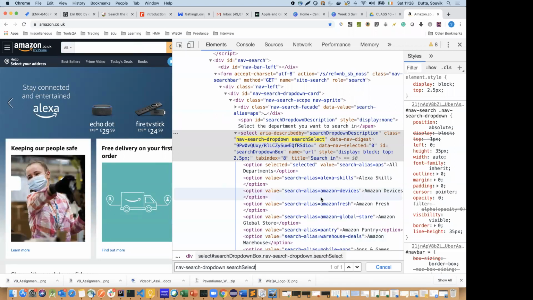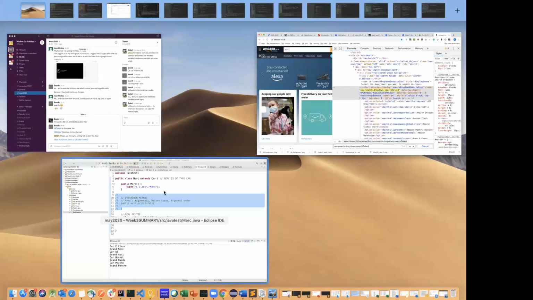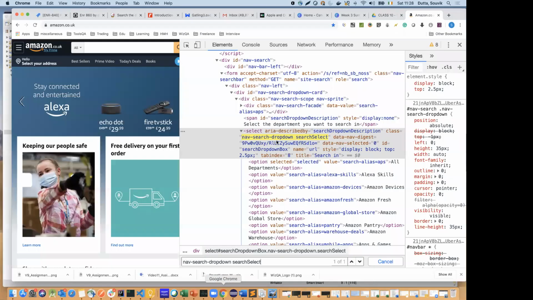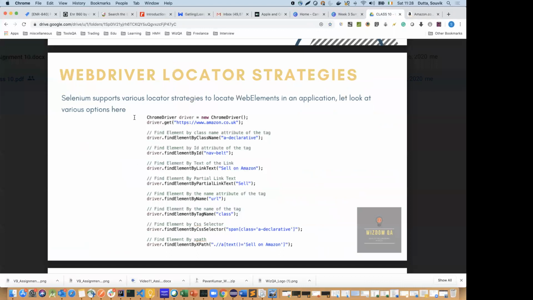Okay, so why am I saying this? I'm saying this because here I have spoken about different types of locators, whether it is a class name, whether it is an ID. ID is good. If you have an element that is having an ID, it is most likely that no other element in the page will have the same ID. So you can directly find an element by the ID. That's fine. But a class name is not appropriate, because multiple elements in the page can have the same class name, right?